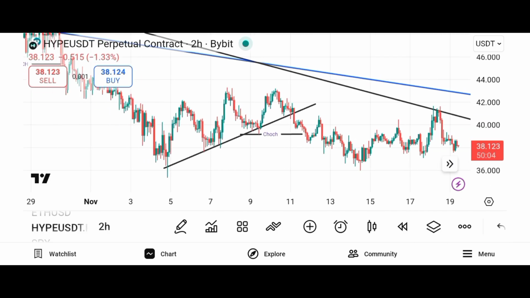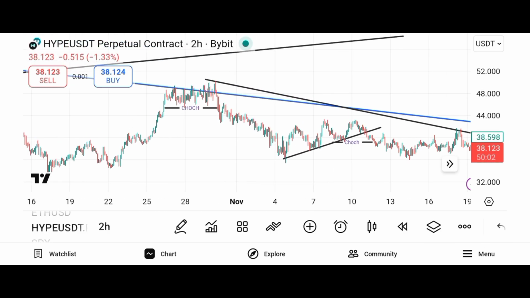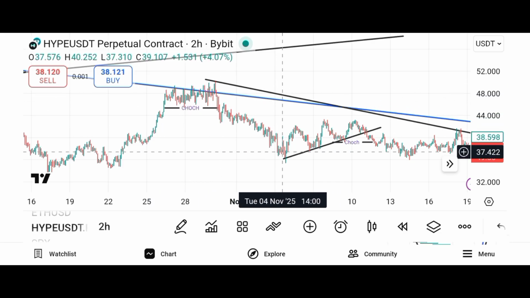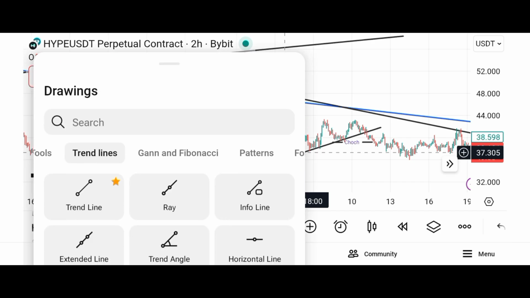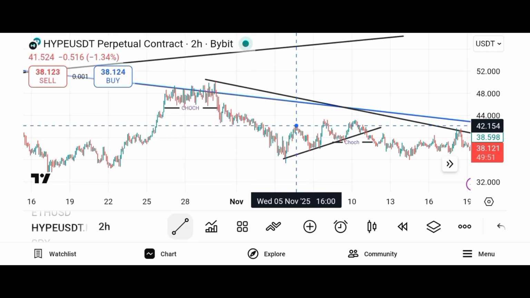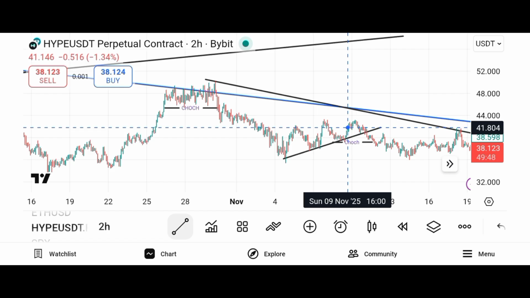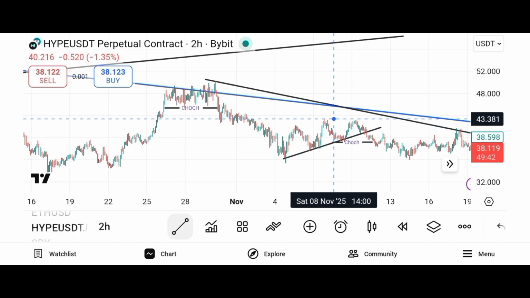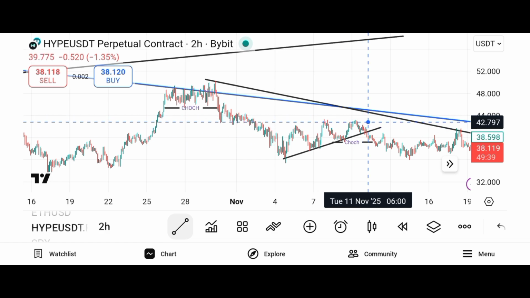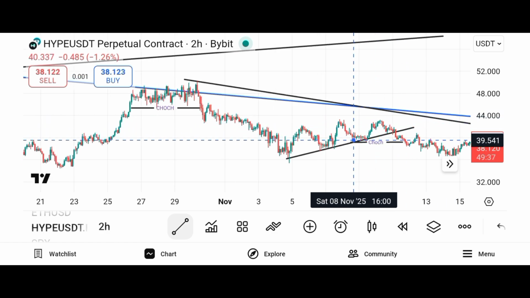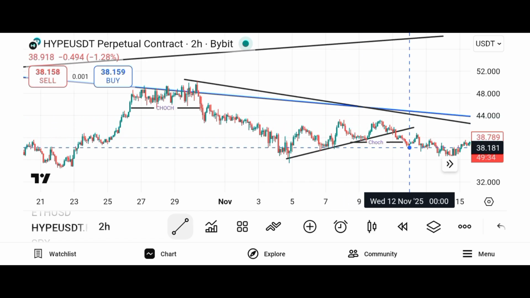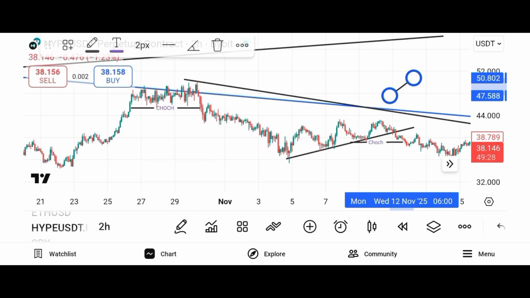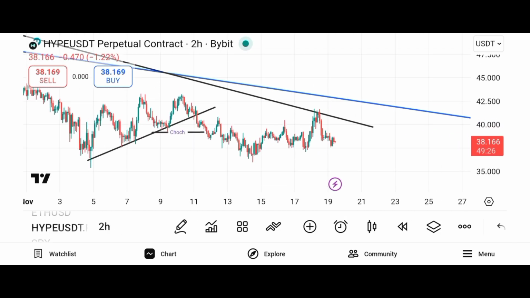Now you can see that at this point, this market already changed character from this point and started coming down. Got to this point and started creating something like a bull trend, making higher highs and higher lows, but eventually broke this low. It changed character from this point, right? So that is now a point to take note of.